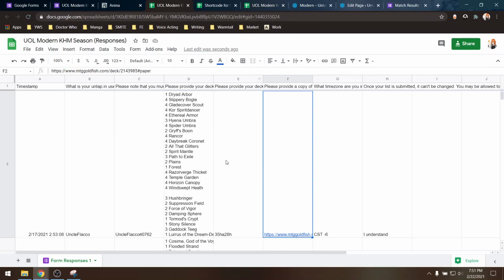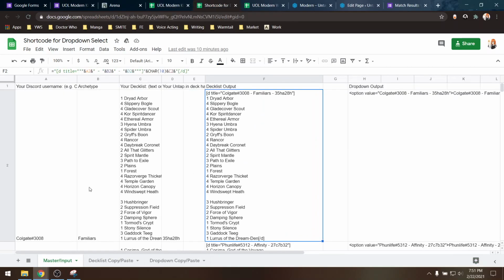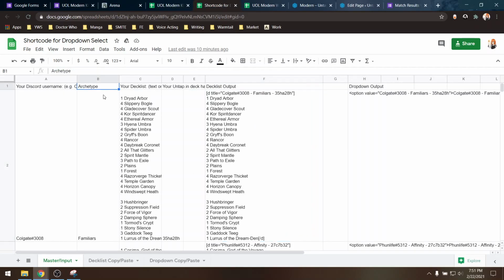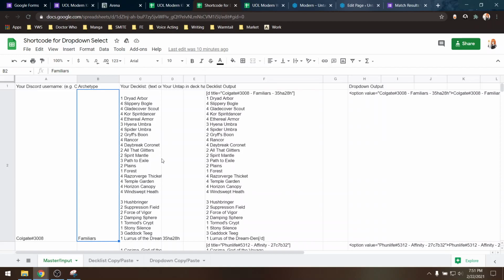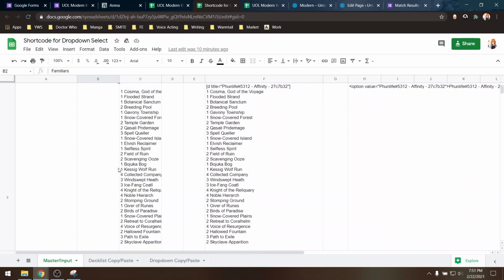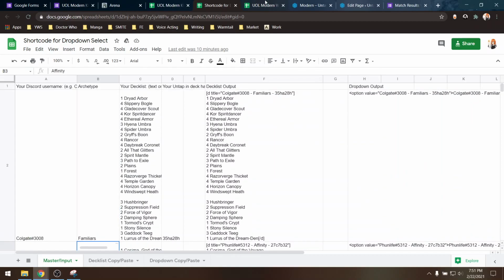In order for me to have those, I have to manually go through when I'm making my meta report and add the deck name to the generator under the field labeled archetype. If you don't put anything here, it'll just spit out code with a blank in place of the deck name. But you can go through and as you're copying through all the different deck names, you can just go ahead and put it next to each player's deck through the code generator.